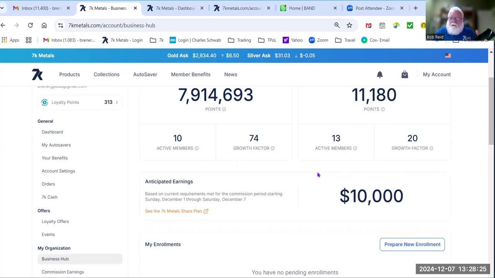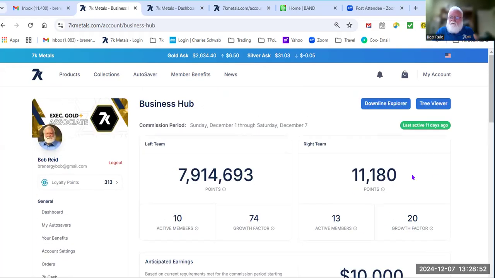If I wanted to make that 12,500 a week, okay, then I'd need 14 here, 14 here, 40 here, and 40 here. So it tells me what I need to do. If I wanted to make an $11,000 check, I would have to have those kind of numbers to get an $11,000 check. But my max would be 12,500. Okay. So if those numbers were 12,500 or above, I would have to have that.